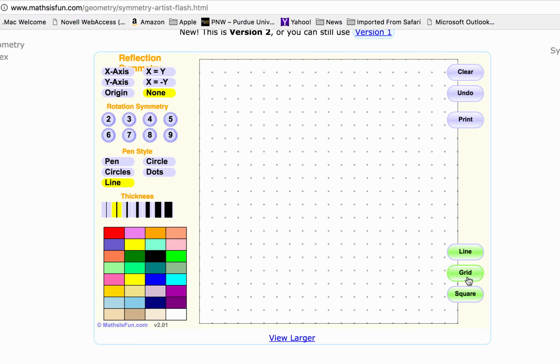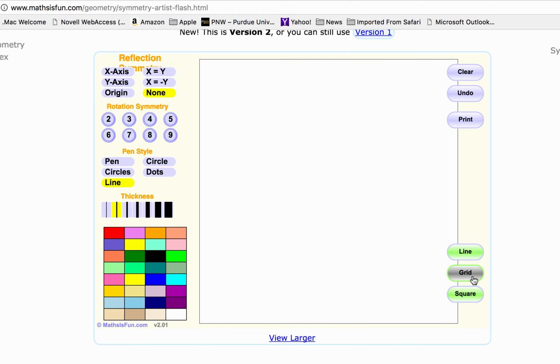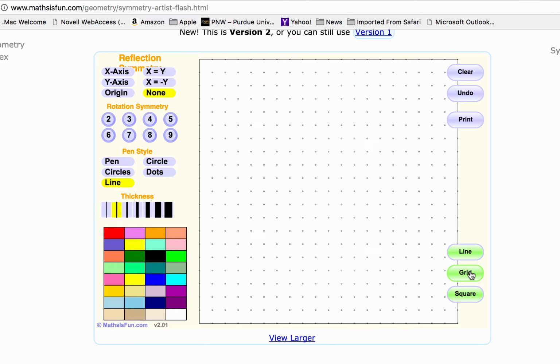I'm going to clear everything out here to begin with. Let you take a look at it. You might get a grid when you first look at it, but you might not. I like having a grid because I want to talk about things. Notice this says reflection symmetry. These should look familiar from the last homework, except for this guy called origin symmetry, and I would encourage you to try to figure out what that means.